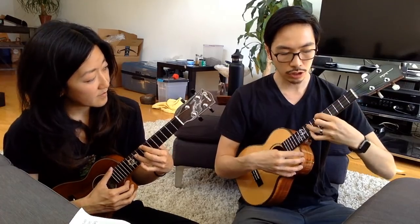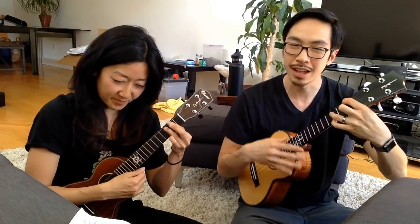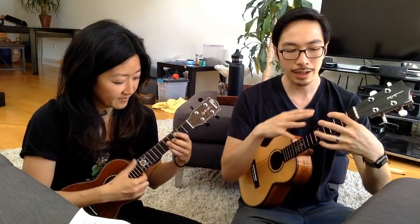So this is all to show you that the pattern always stays the same, and that's what's gonna make it easier. Because when you know just 4 patterns, then if you know where the root note is, for instance, like someone says, hey, play F sharp minor 7, if you know where F sharp is, then it's right there, and usually the subsequent chord is going to be B7. Or F minor 7 is there to B flat 7. As you really get familiar with these 4 shapes, you can let go of having to memorize a dictionary of chords.